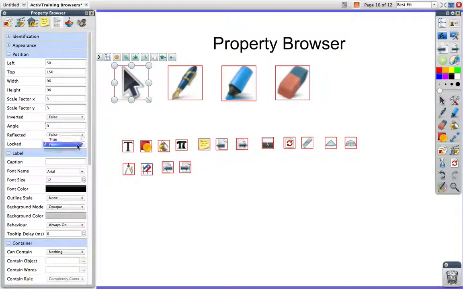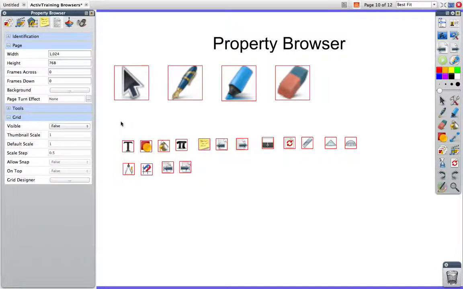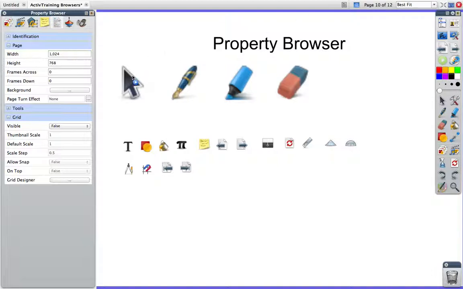And then locking it: if you say true on locking it, then when you're not in design mode, you cannot move that, you cannot select it, it's there and stuck. But it still does what you tell it to do. So each of these objects are interactive buttons that change the tool that you're using.